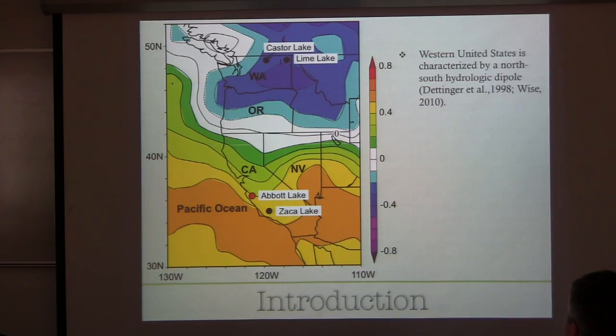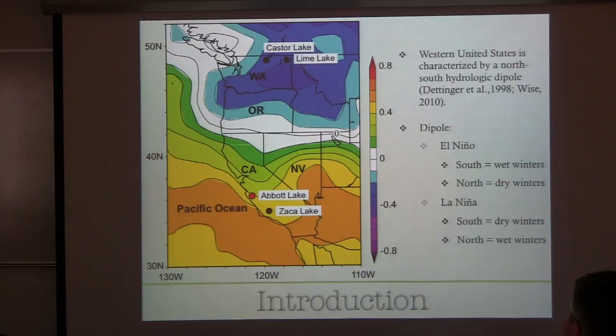And this figure here is kind of showing you that. So what this figure shows you is the relationship between precipitation and tropical Pacific Ocean sea surface temperatures, which serve as a proxy for ENSO. So essentially, we're looking at the relationship between precipitation and ENSO. And when we do so, we see that we have this dipole, which is this right region right here, and that when we have El Nino, areas south are wet, while areas north are dry. And when we have La Nina, areas south are dry, while areas north are wet. So opposite reactions to the same event.